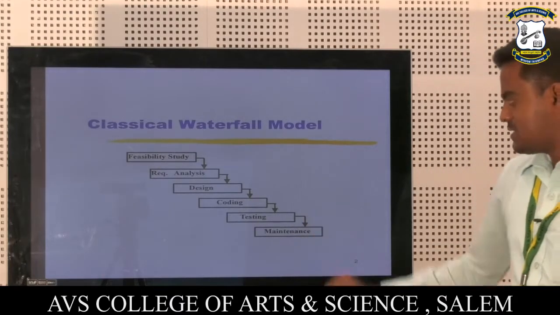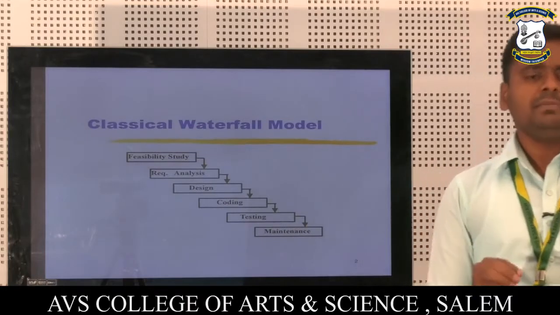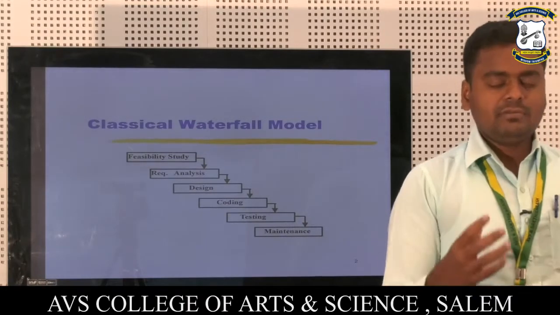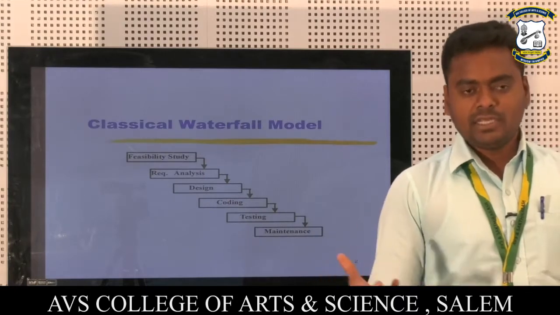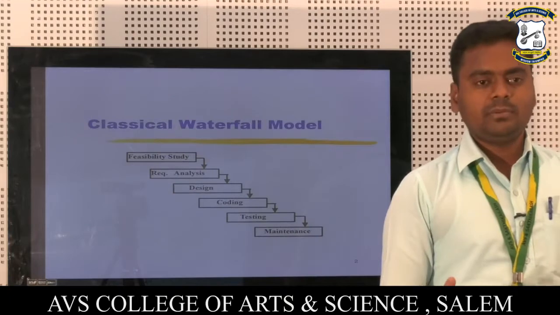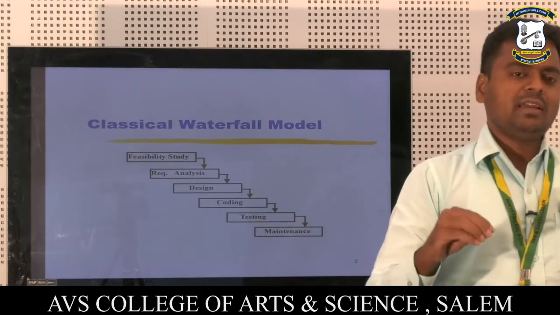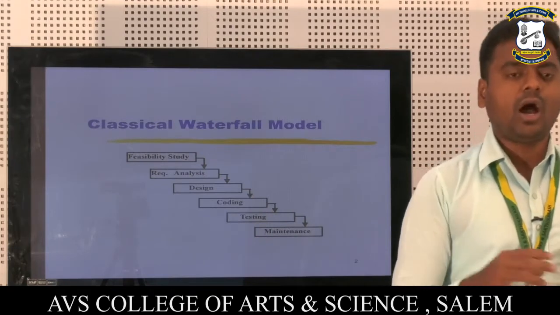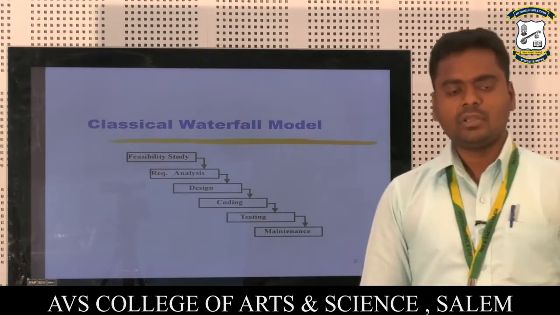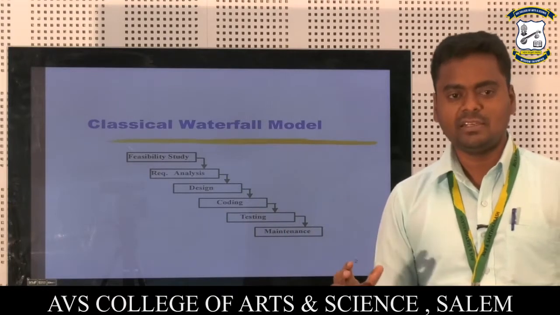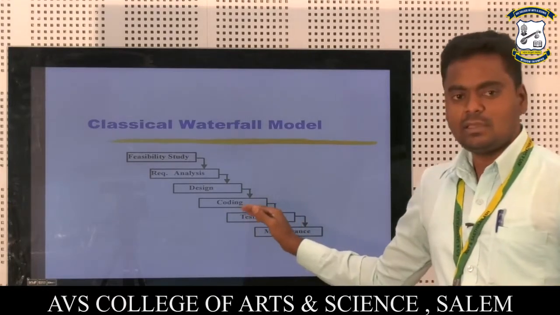And next is testing. The main purpose of testing is to give a quality product to the outside world. That is the ultimate goal of software engineering. In order to give a quality product, you should give error-free software. So where the error happened and how the error is corrected: each and every instruction, line by line, you have to identify the errors. That is known as the testing process.